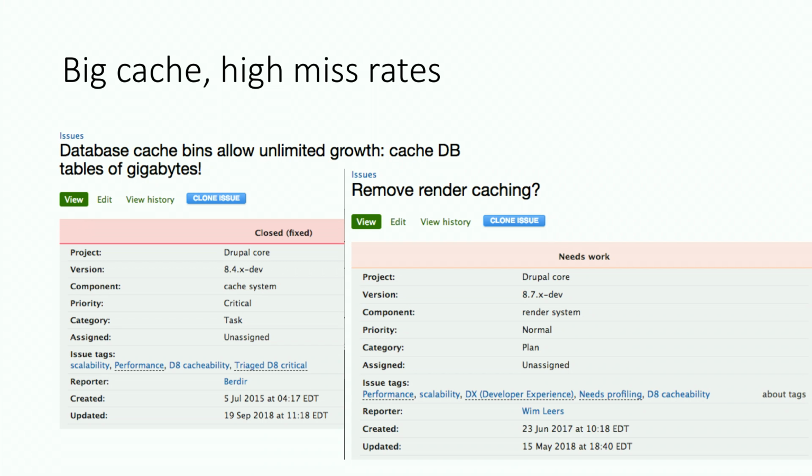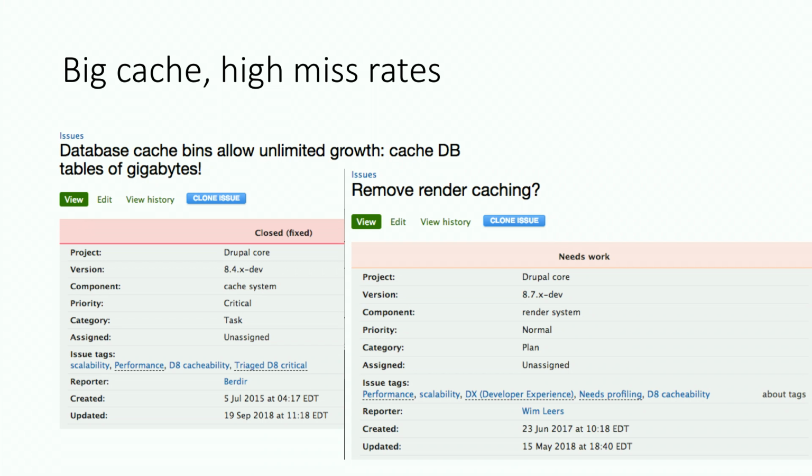But there was a problem in 8.4 where if you weren't using a backend like memcache or Redis for your render cache, aka you're using the database, that database table would just grow infinitely and would never get truncated. So I was talking about this with Rob. I think you might actually know a little bit more about the issue. It sounds like the solution was basically to cap the number of rows in the table. Like you are limited to say 5,000 in that table, delete everything else. And I think there's some logic that orders it by created date, but yeah, it's basically as simple as that.